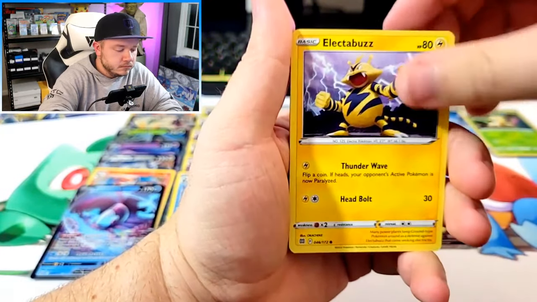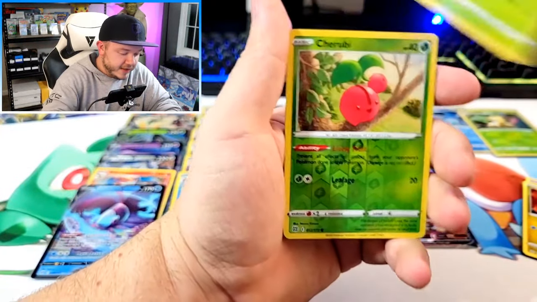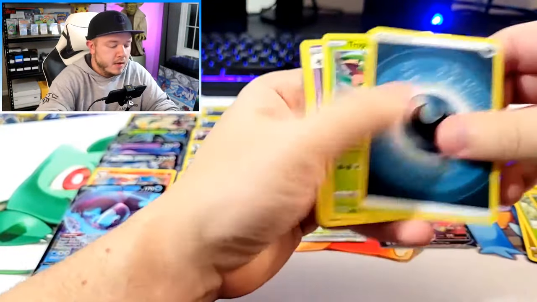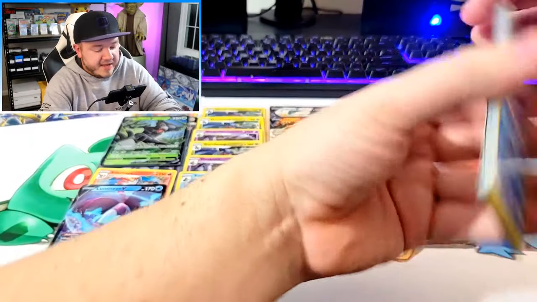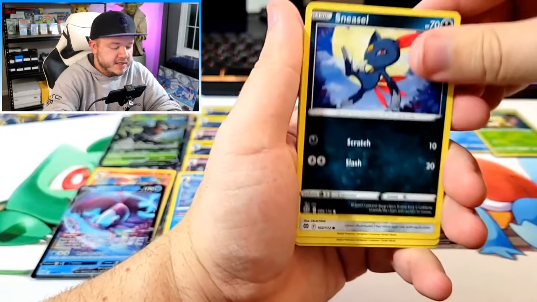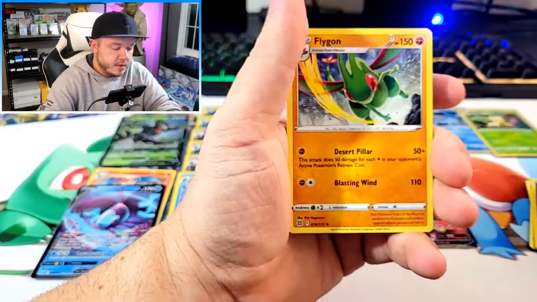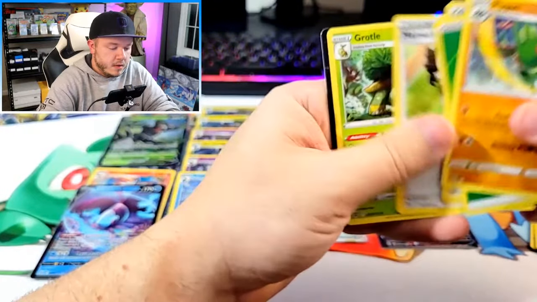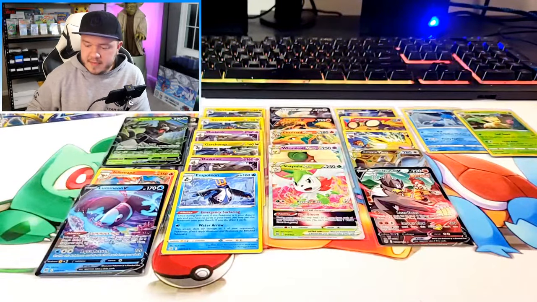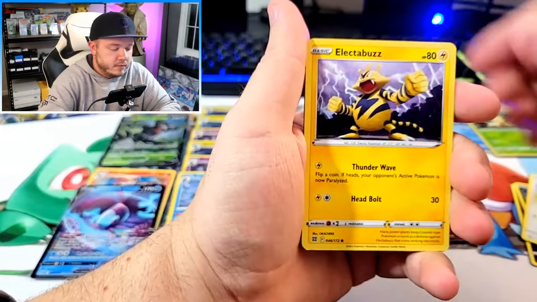All right, let's get it. Chimecho, Electabuzz. Oh God, I think there's something in this pack. Kricketune, Turtwig, Reverse Holo Cherubi, and another Zarude. Another Zarude. We've got four packs left. Can we get one last hit? Piplup, Turtwig, Sneasel, Clink, Spiritomb, Reverse Holo Baltoy, and a Flygon. Flygon is not Dragon type in this. Flygon's Dragon type, right? Maybe he's not. Execute, Grimer, Bidoof, Electabuzz.